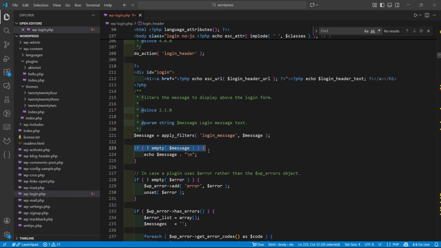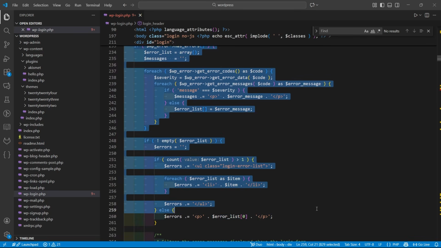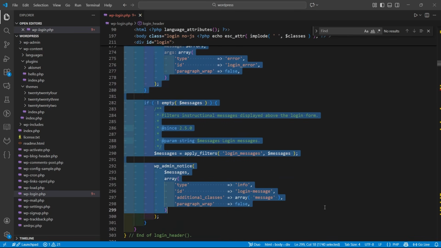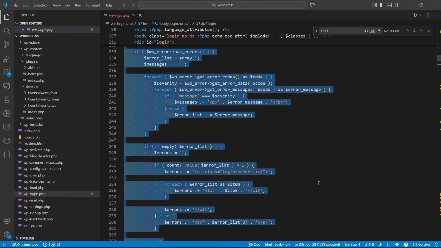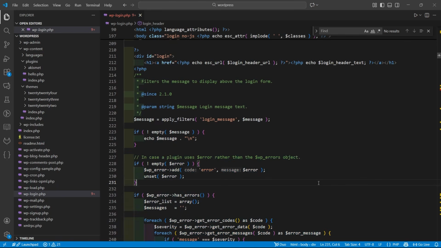After that, WordPress checks if the message is empty, echo, which means display, basically an empty line. So if no one has modified it and it's empty, nothing is shown. But for WordPress, it's not nothing, it's an empty line. But if a plugin or theme hooks into login_message and returns something like access denied, that message will be displayed thanks to this hook. And then we have all kinds of instructions for such messages.